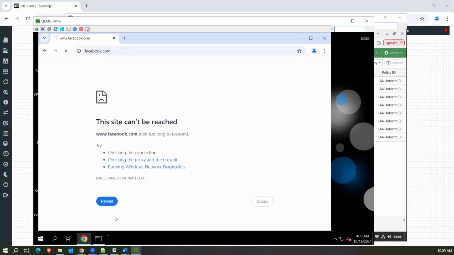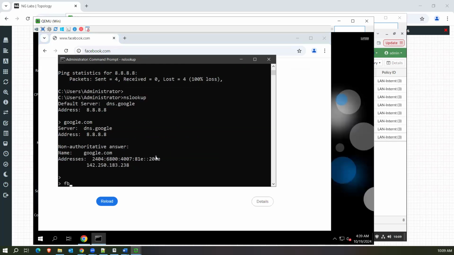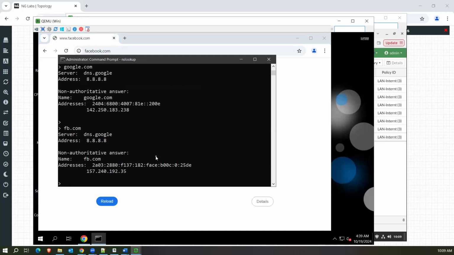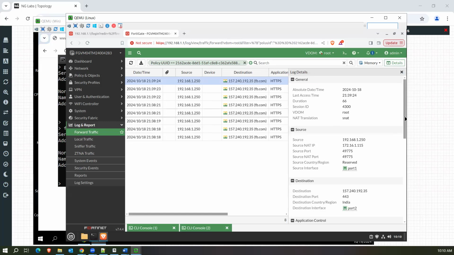Now let's do an NS lookup from this PC, fb.com. Let's see what IP we resolved to. 157.240.192.35. So it's the same IP address. So from the firewall perspective, this connection is allowed.